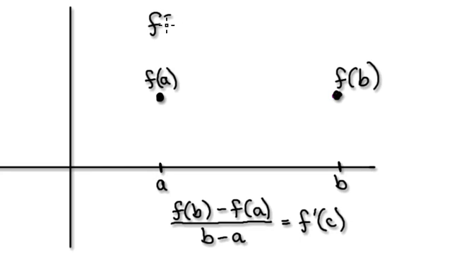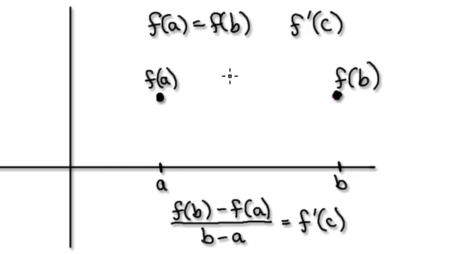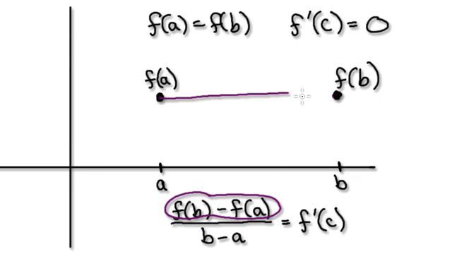It's saying that if f of a is the same as f of b, then there exists a c, there exists a value of c where the gradient of the actual function will be 0. So this is pretty much the same as this, where if you make f of b the same as f of a, then this bit here will be 0, and the gradient here will be 0 basically.